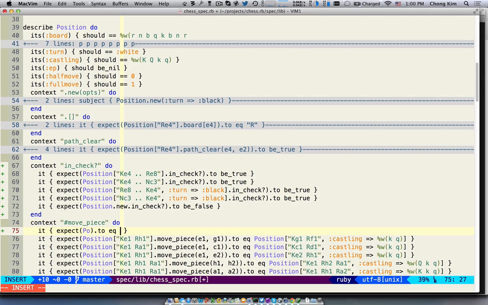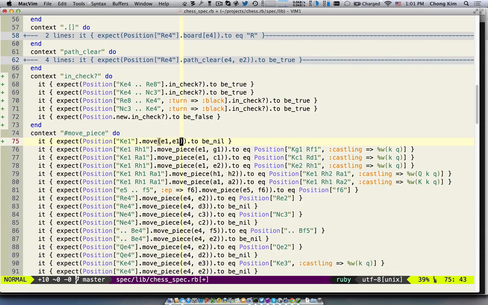Move p should equal nil. So be nil, and it is position. I don't know, king e1, and I'll say move e1 to e1.